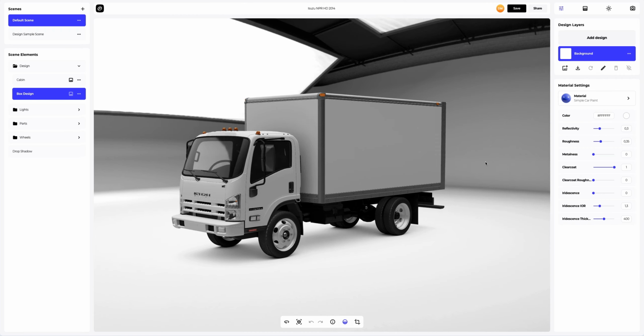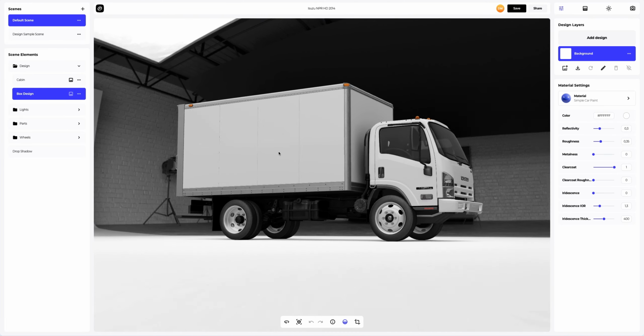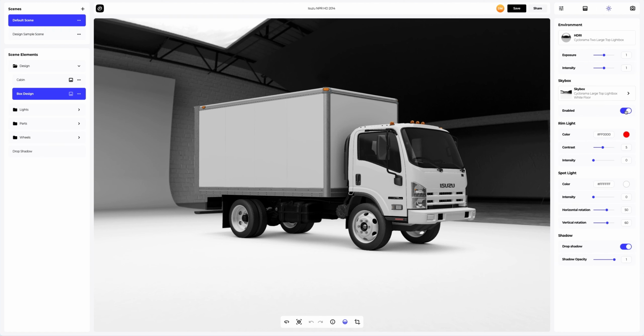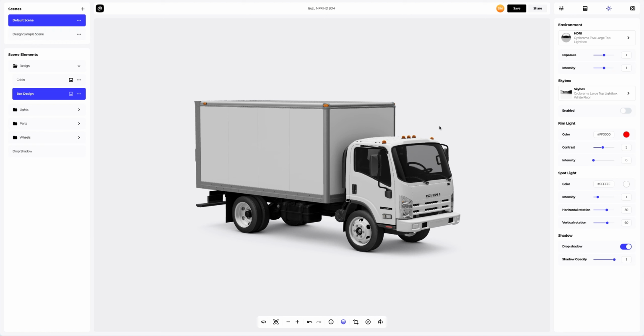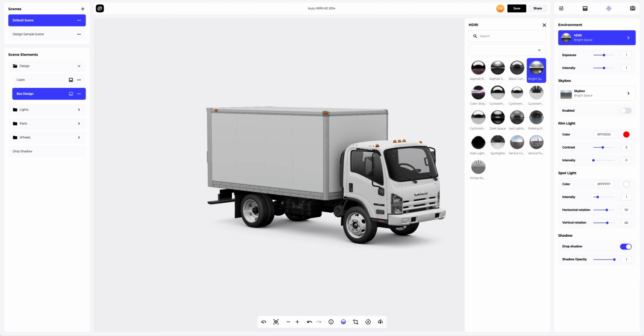The scenes with vehicles have a Skybox mode enabled by default. Skybox helps you display your 3D model in a specific and very lively environment. While we work on the 3D model settings, let's turn off the Skybox mode for more accuracy. Let's change the lighting of the 3D model. You can also change the lighting by selecting a different HDRI map from Provisual's extensive gallery. I think this one is exactly what we're after.